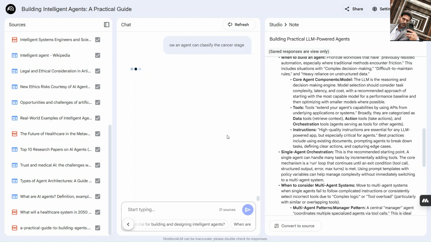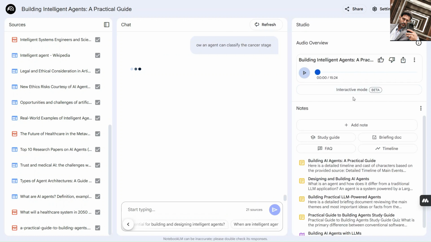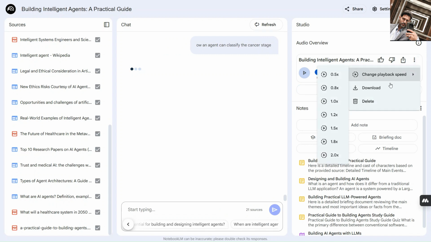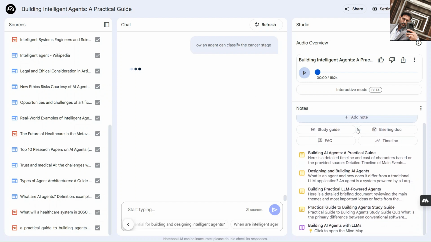Overly aggressive guardrails can make the agent frustrating to use. There's a Python example in the guide showing an input guardrail. Oh, yeah. What does it do? It uses a separate, specialized churn detection agent to analyze the user's incoming message before the main customer support agent sees it. If the churn agent flags a message as indicating a high risk of the customer leaving, it can maybe trigger a different workflow or alert a human. Exactly, it shows how one agent can act as a guardrail for another.